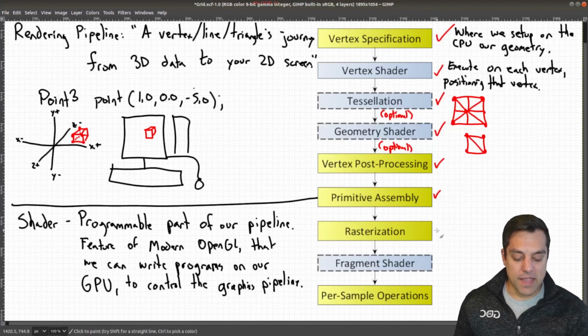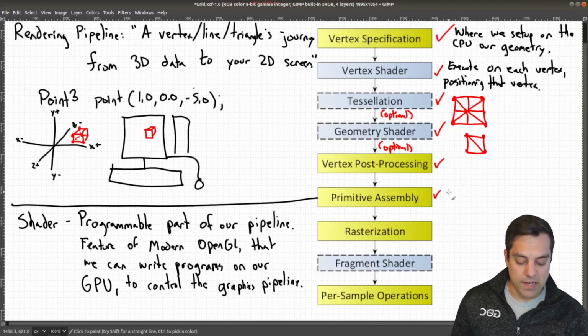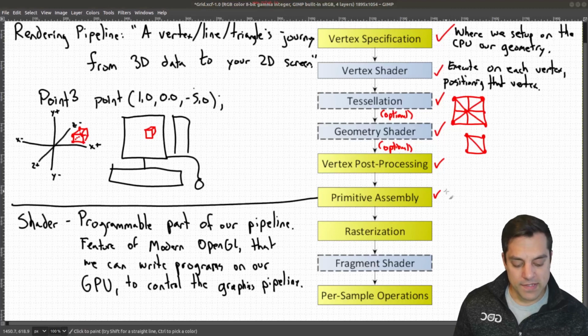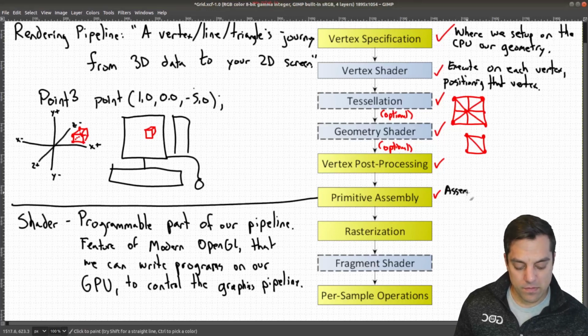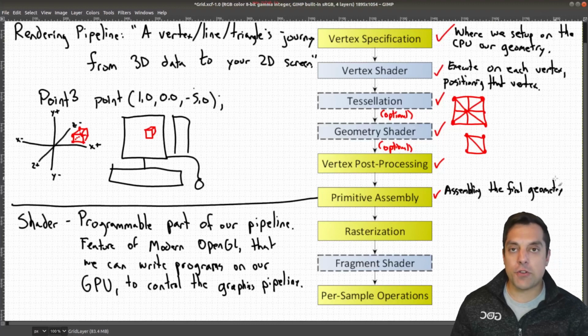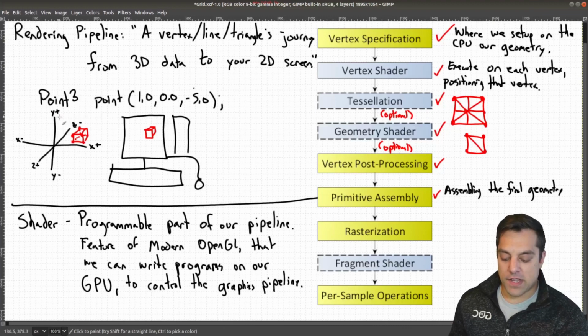All right, and then the next step here is, well, let me summarize this. So I'm just going to write this as assembling the final geometry. And this could include other phases, which isn't captured here, but what if I have a triangle in our scene here, and it's outside of the screen?